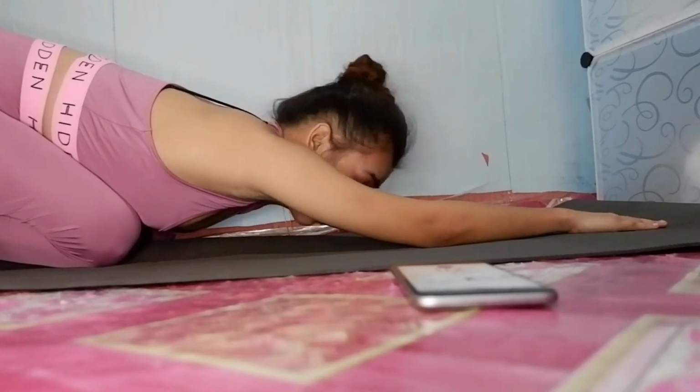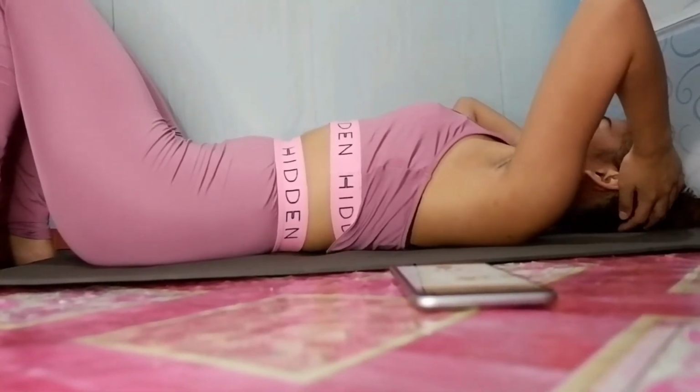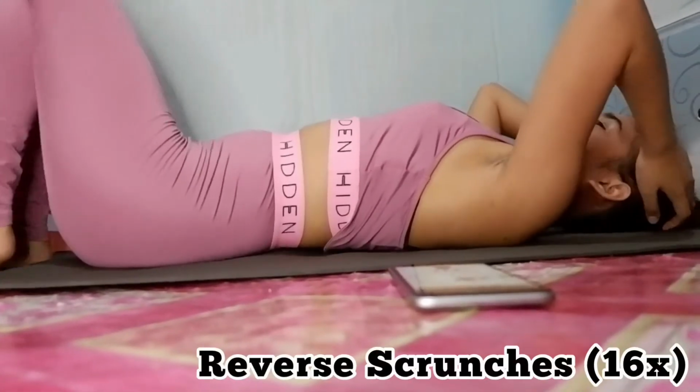First crunches. This really targets your lower abdominals.